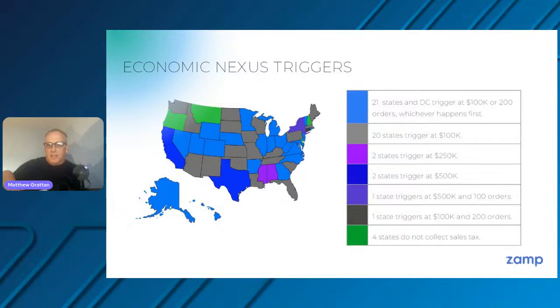So that's common. And I think the biggest thing about this is some states are now taking away their order threshold. There have been a couple of states like Wisconsin, for example, that removed the 200 order part of their threshold. But there are still, again, the 21 states plus DC that have it. I think it's interesting to track how that shifts over time as a merchant in the US. Do more states follow suit and just go towards revenue and start to eliminate some of those order thresholds? But as of today, it's roughly half the country in terms of sales tax that have that order threshold in place.